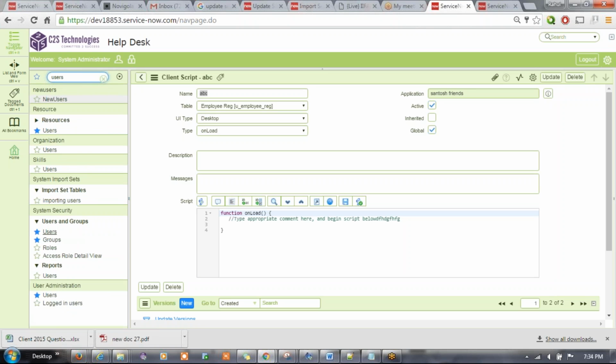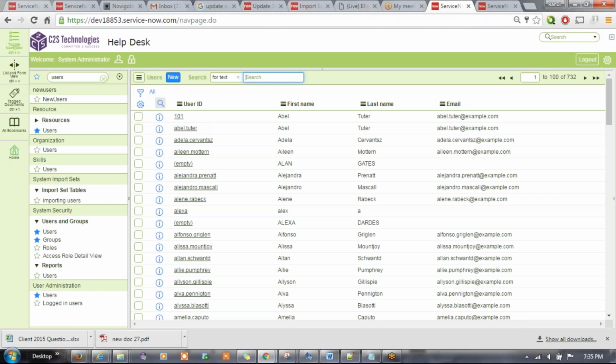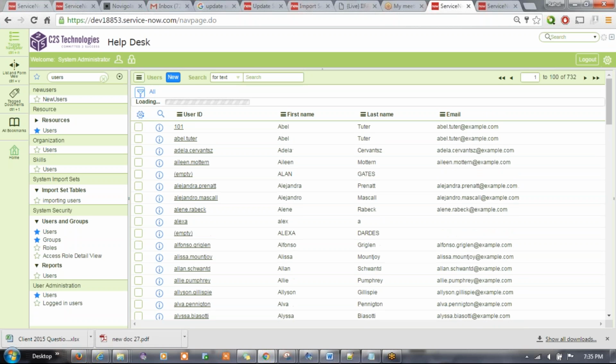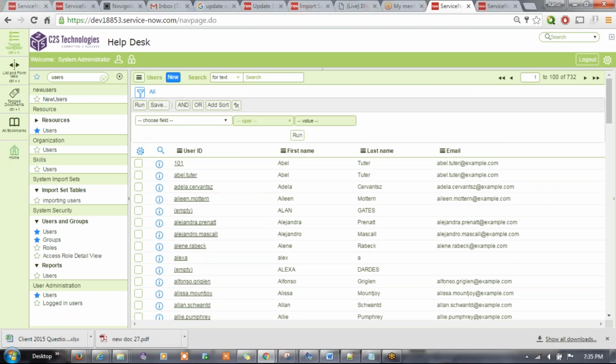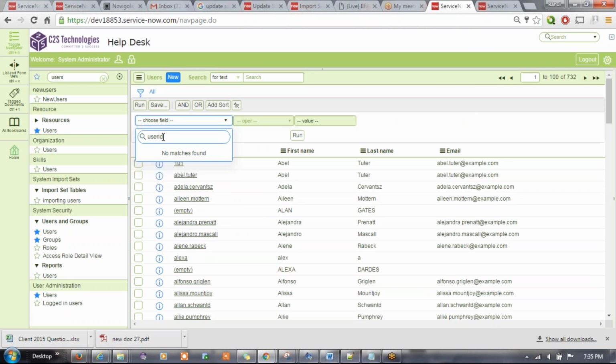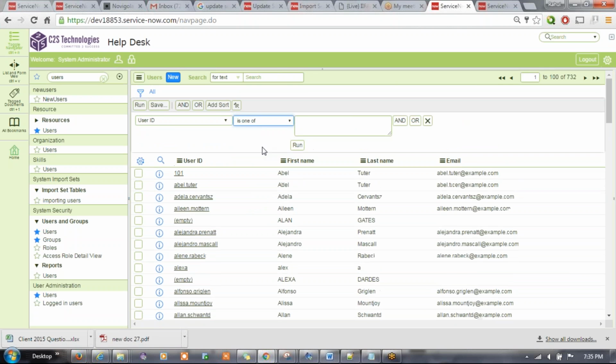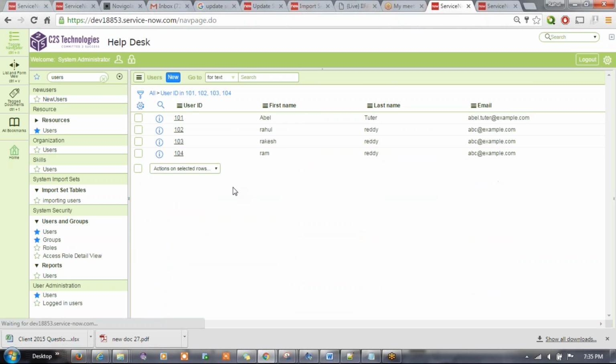So I'll go into users. User ID is one of 101, 102, 103, 104. So it will give me all these, 4, I guess.